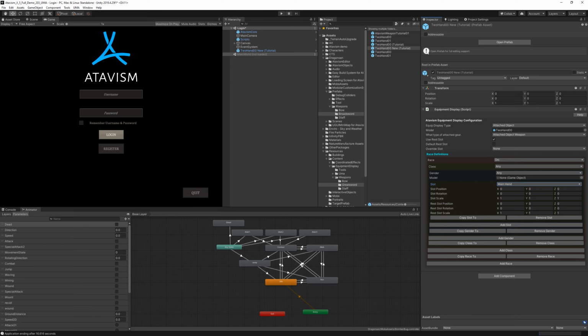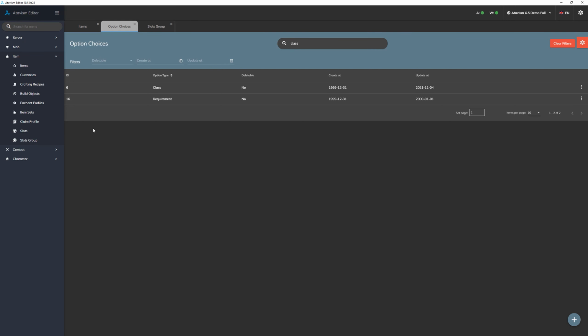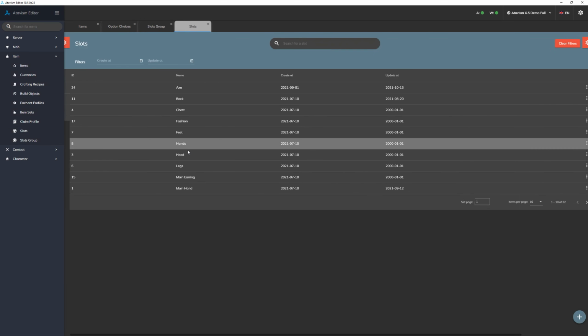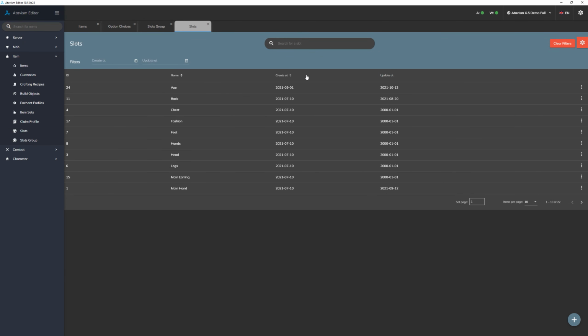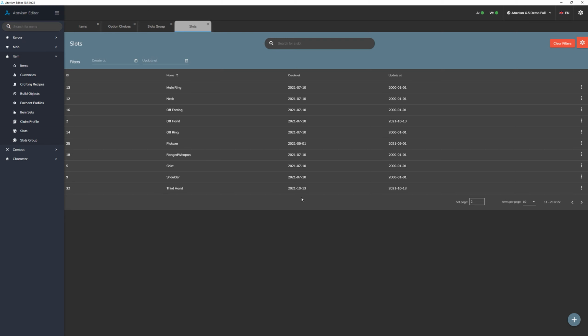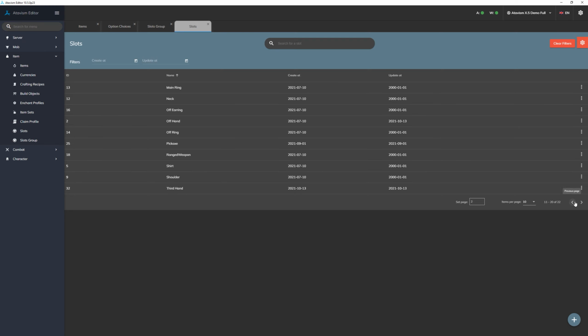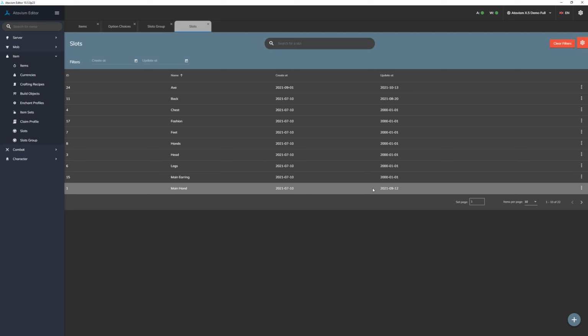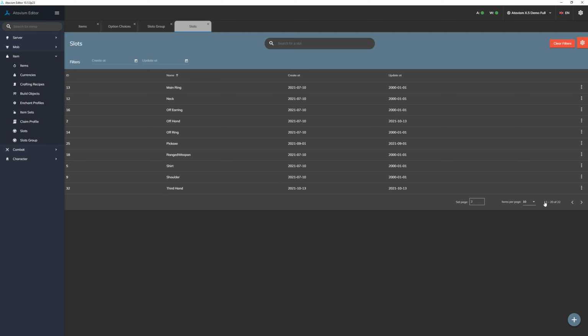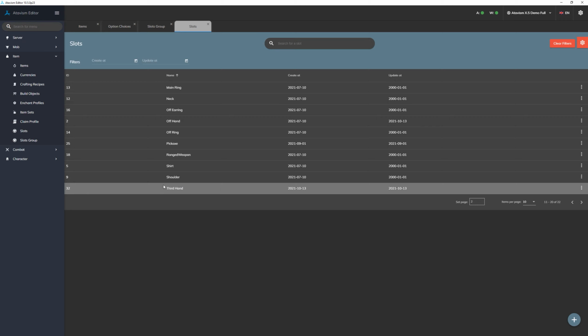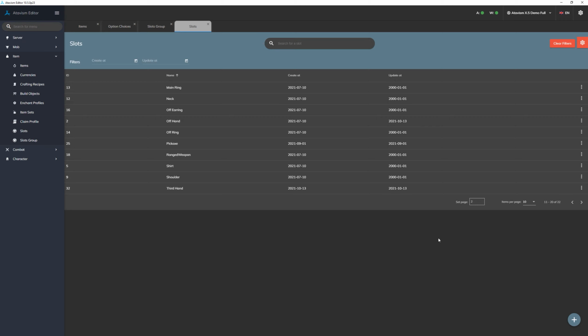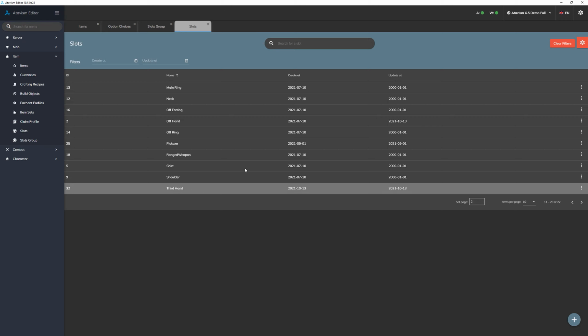And if we will go back to our standalone editor, to our slots, as you can see, we have third hand slot here. So we have main hand, we have off hand, and so on, and we have this third hand. So these slots are taken directly from there.